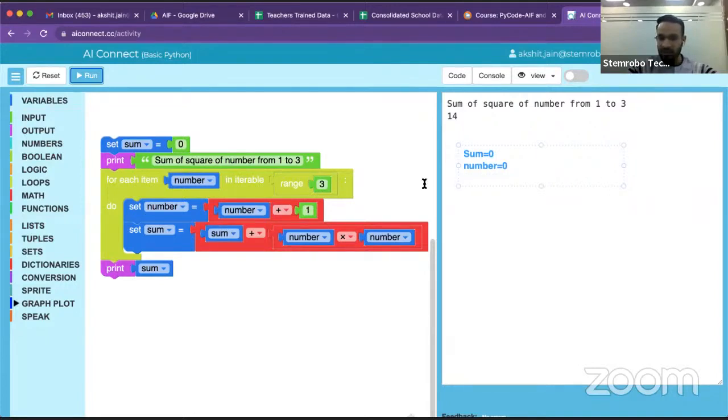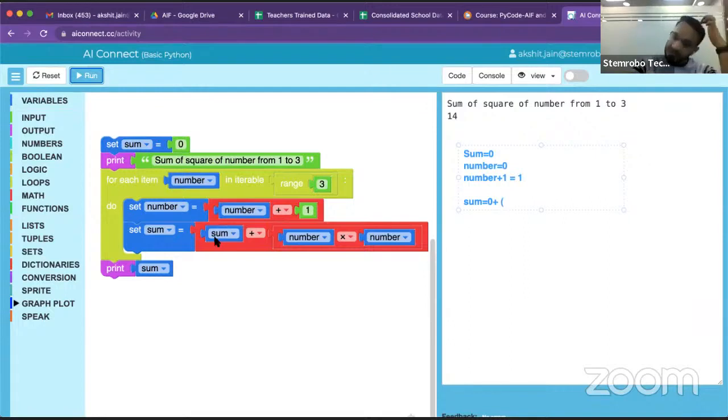Set number equal to number plus 1. So after the first instruction, what do I get? The number value has been added plus 1 and that becomes 1. So my new value of number is 1. Now let's see the value of sum. Sum's value is equal to sum plus number into number. What is my value of sum you see on my screen? That is 0.